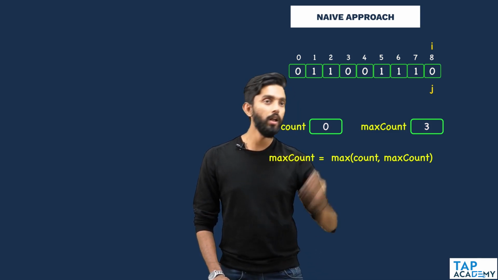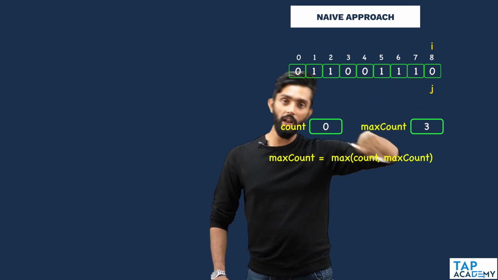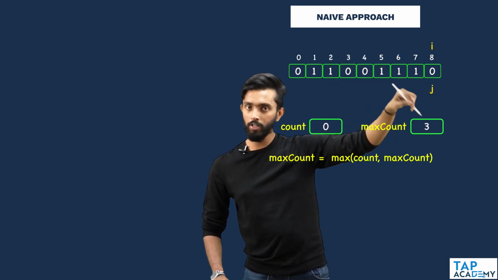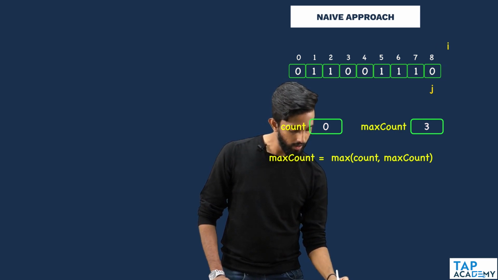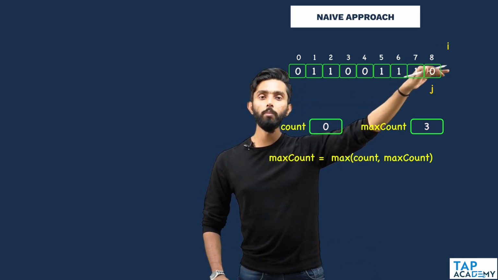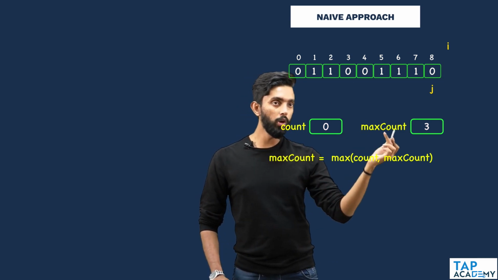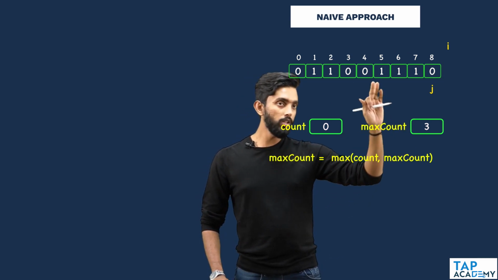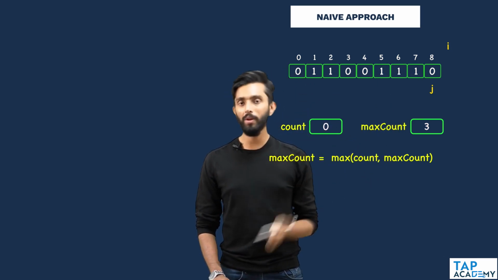Now we are able to understand. Then I will check, is j equal to 1? No, so break out. See which is maximum. It is still max count only. You are within a loop. i moves forward, and if i moves forward, it will go outside the boundary. Execution stops. And ultimately, what do you have in max count? 3. What is the count of the maximum consecutive ones? It is nothing but 3. I hope you are able to understand.